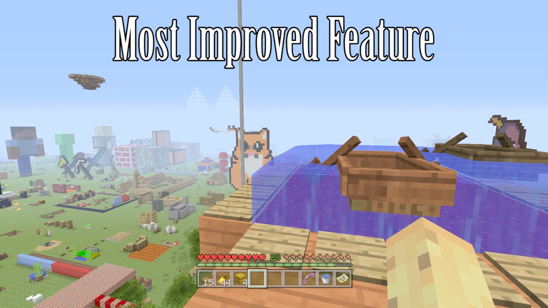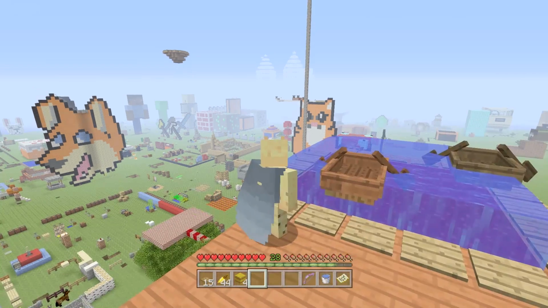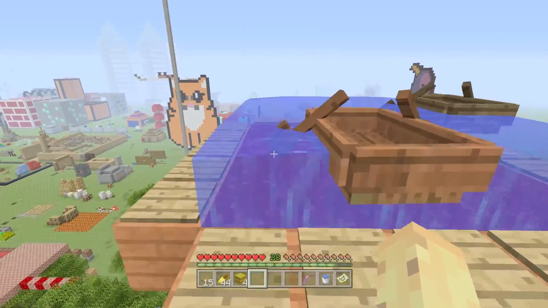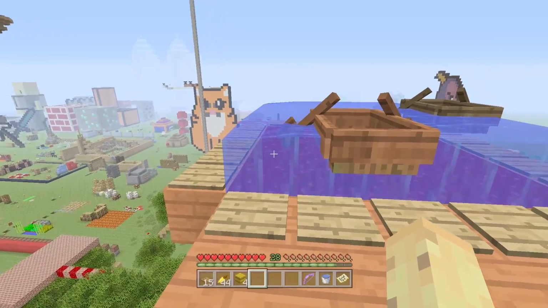Today we're going to talk about the best and most improved feature in TU46, which a lot of people have been overlooking, and I don't blame people. The Elytra just came out, it's so fun to fly in Minecraft, that's one of the most significant changes they've ever made. However, one of the most significant changes to a single item that's made it from being kind of terrible before this update to being one of the most amazing features in Minecraft is the boat.